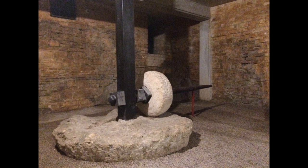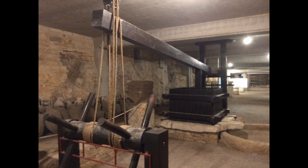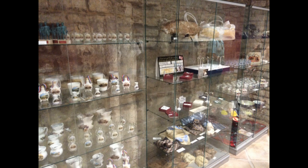After we'd done that, we walked around the top of it and then around the middle of it, and then you could also go underneath, and underneath it was sort of like a museum. It had loads of clay pots for holding, what did I say, wine, oil, I'm sure there was a third, maybe just water, who knows. And also lots of mills, like there was an olive press, one of those big things that you run around in a circle and push.